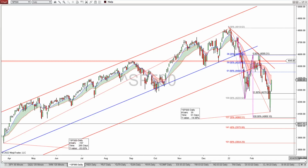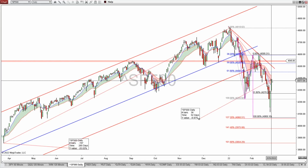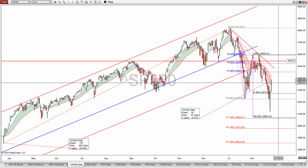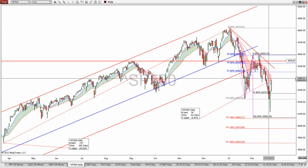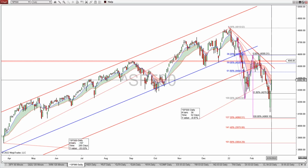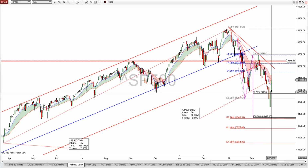And that definitely put the S&P 500 in correction territory. Now, if I move this back up to where it closed on Friday, we can see that the index is back above the correction territory. Now we're basically back in pullback mode, and it's only down a little shy of 9% from its all-time high. Regardless of whether it is in correction or pullback territory, right now our interest is: was this Thursday low the bottom of this correction, and is it ready to make a run back to its all-time high?